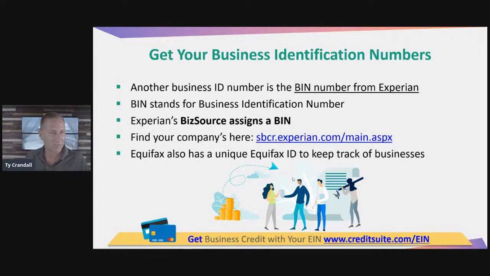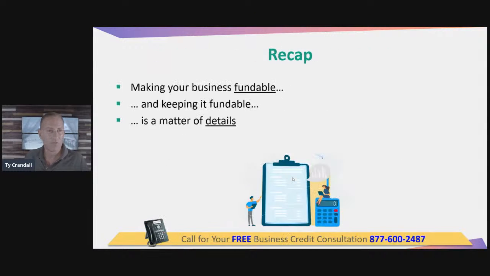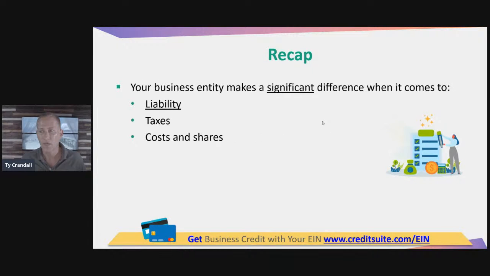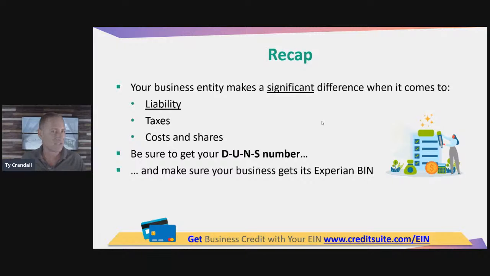So again, we talked about the BIN number, we talked about the DUNS number, we talked about EIN as well. So in order to make your business fundable, as we do a recap, you've got to choose the right entity. And the entity really comes down to legal liability of the debts in the business and other things, and getting sued, et cetera. And it also comes down to taxation. We talked about all these different entity types and what you need to know about both. Liability, taxes, cost, and shared when there's multiple partners involved. Those are the main reasons you choose the entity you choose. Hopefully you now have enough information to choose the right one.